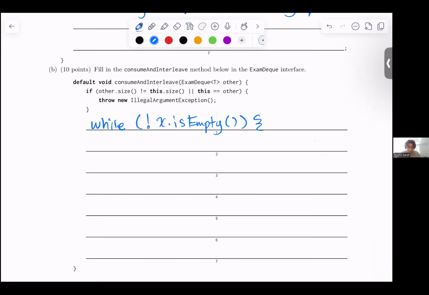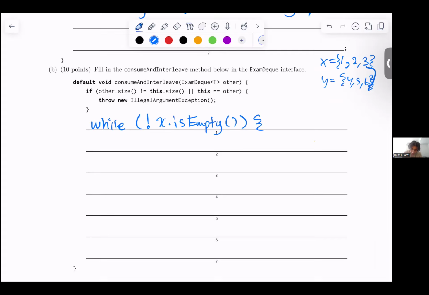So while X is not empty, we want to transfer its items into Y to temporarily store, right? So then Y equals 4, 5, 6. So we want to take the last item in X and put that as the last item in Y.